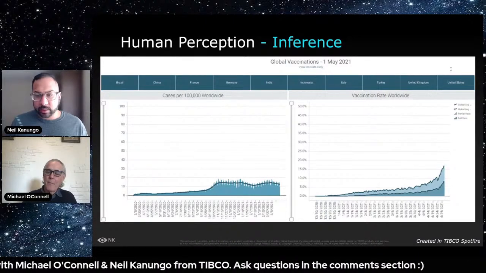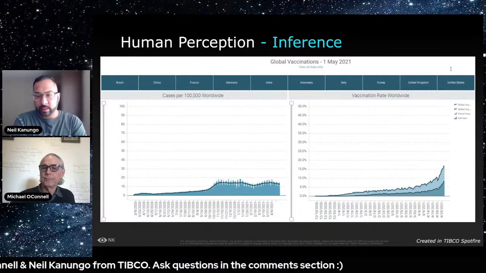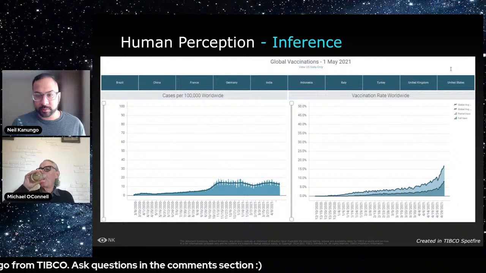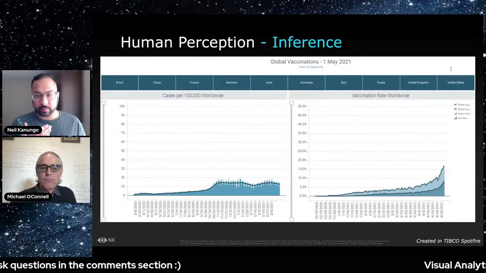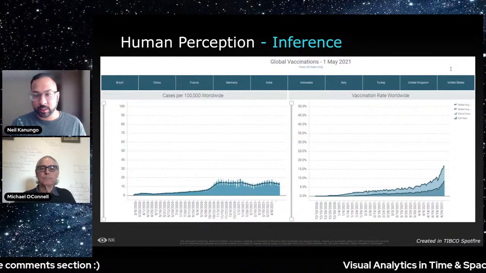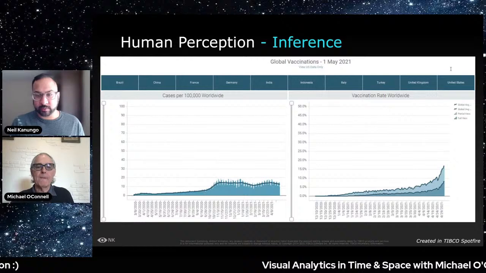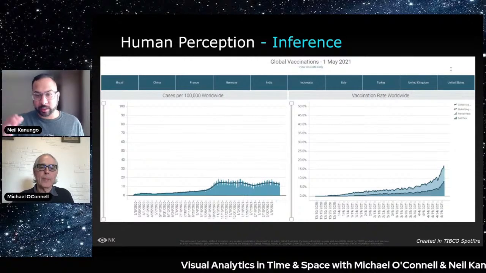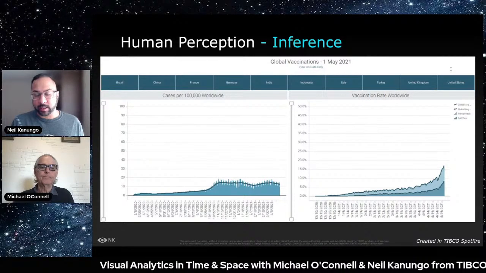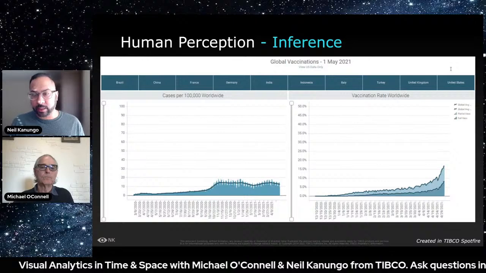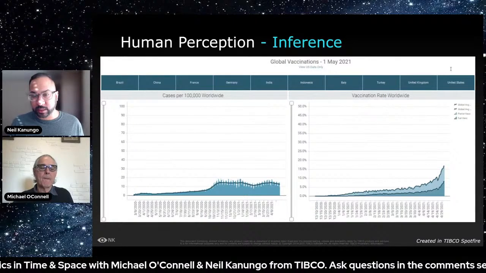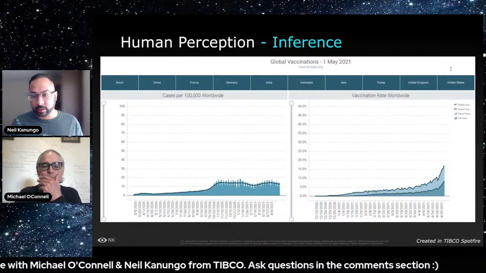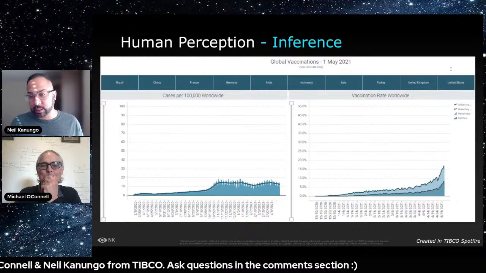Yeah, no, I think the way that you fix those scales really helps do comparisons of relative values between the countries. If we didn't have fixed those scales, you would see this line jumping up and down, and that would have been a lot harder to compare on the cases per 100,000. So fixing scales can be really useful when you're doing comparison of data side by side.